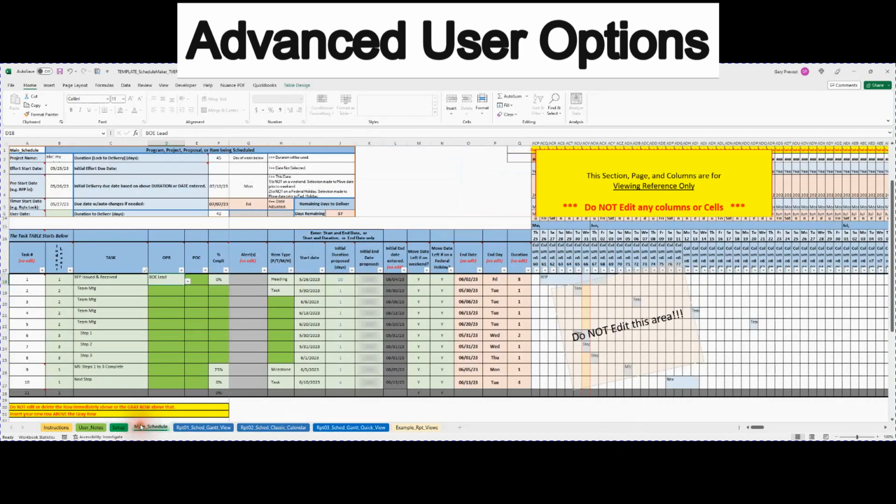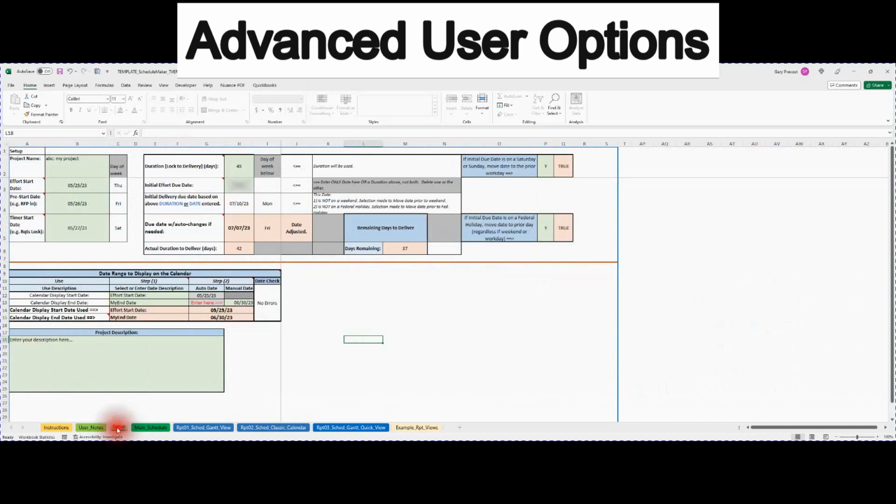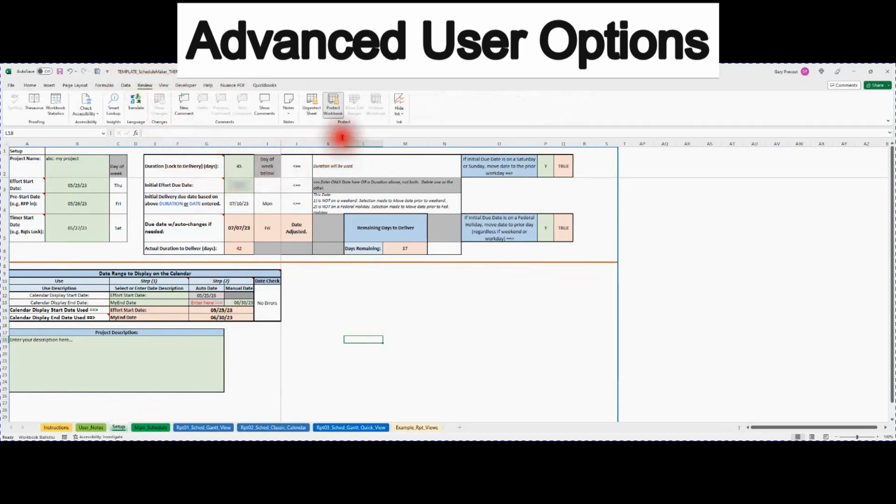And to adjust those main area views, we're going to be looking at specifically how to change the task, update, or delete. We're going to go to the setup tab, and basically you want to go to the review selection at the top of the screen up on the upper left. Hit review, and then you'll see protect workbook. It's currently grayed out. I'm going to click on that, and that will unlock the protection of the workbook.